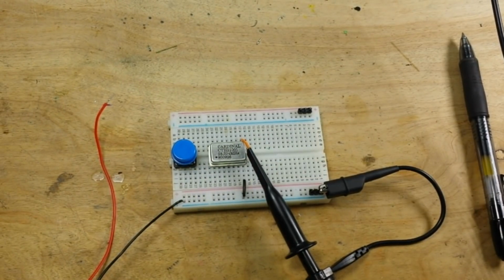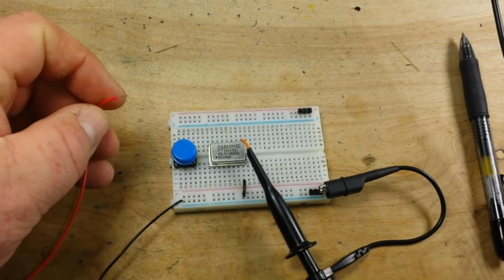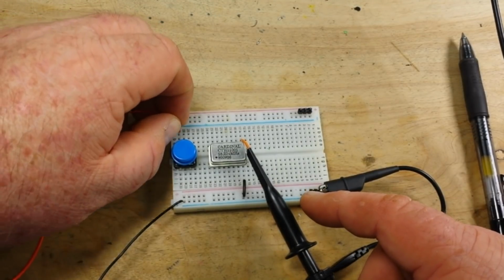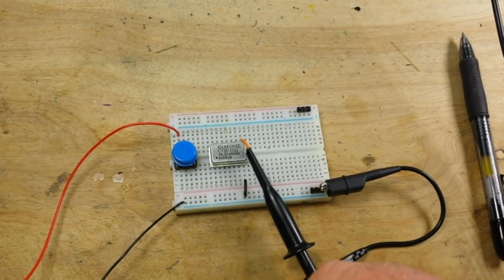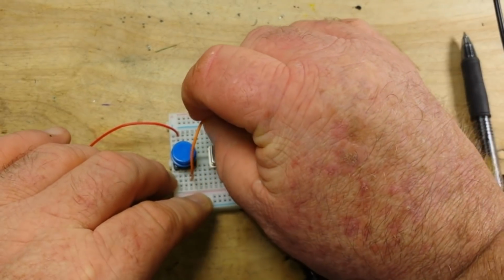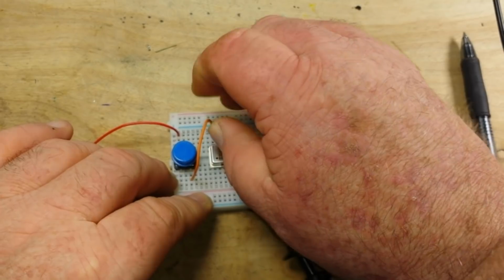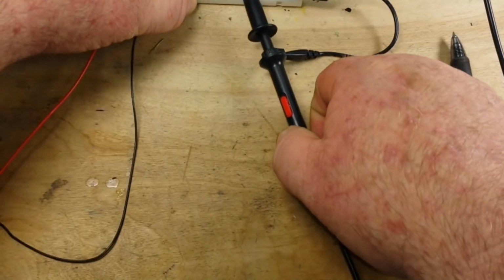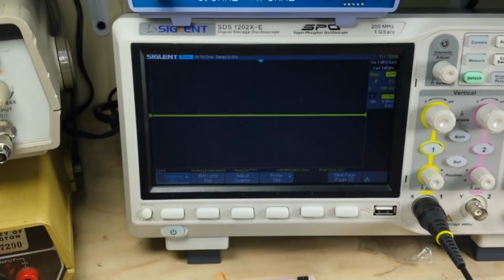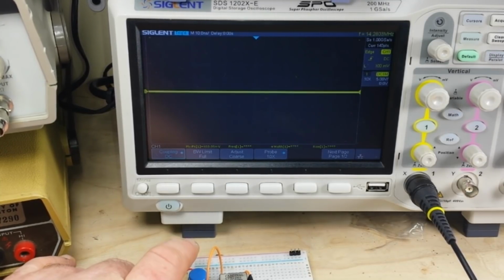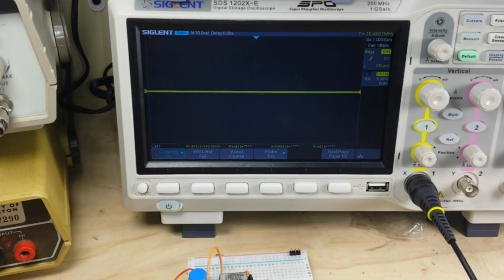Okay. So, we will put the power into one side of les bâtons, and from the output we will connect to our oscillator. Let's see if I can get this all in frame for you here. So as I push the button, we output our carrier frequency.